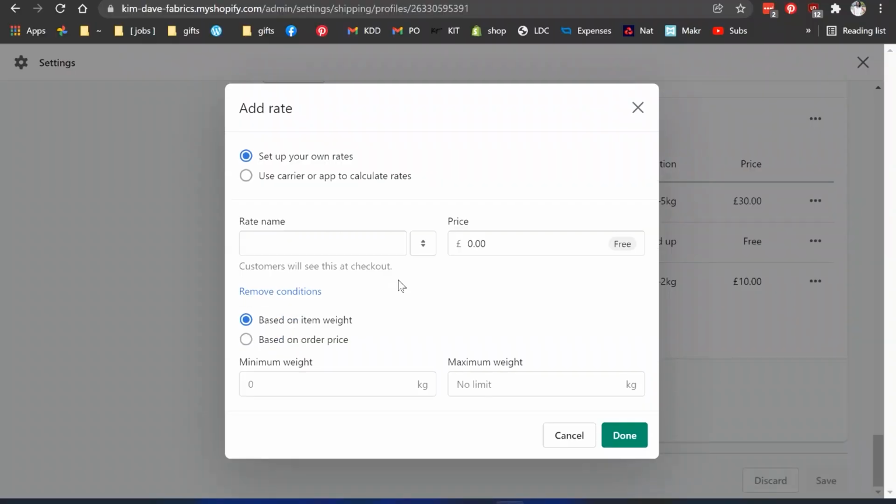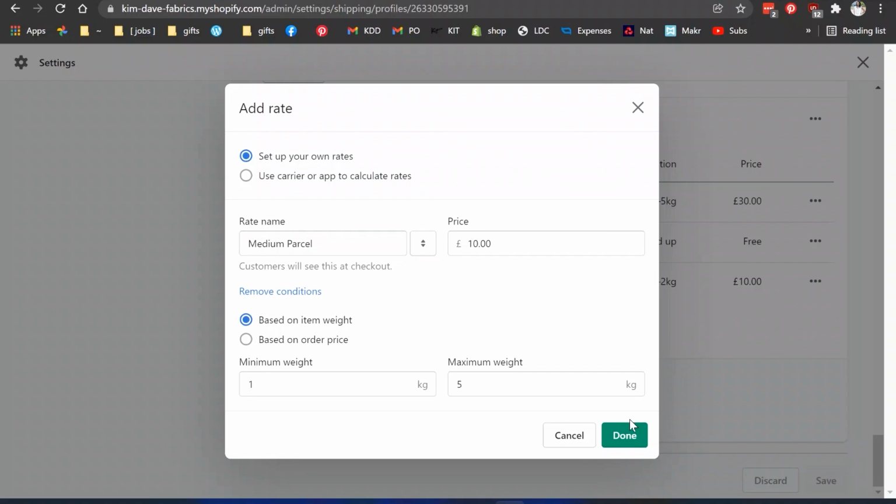You can also add conditions. Sorry, I forgot to mention that. So you can add conditions when you're deciding on your rate. If you want to do it based on weight, you can decide that all parcels between 1 kilo and 5 kilograms would cost, I don't know, £10 to ship. Depends on what you consider expensive or cheap. And you can name this medium parcel or small parcel or lightweight, whatever name you want to come up with.